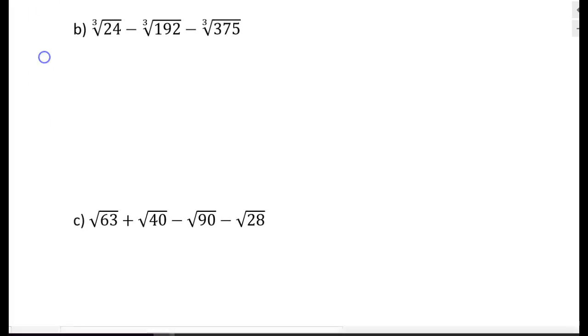B is a little bit more complicated because we are actually going to have to define our like radicals for us. So we're going to be looking for perfect cubes that go into these numbers. So for 24, it might be easy to spot. Okay, well, 8 goes into there. Cube root of 8 is 2, so I've got 2 cube root, and then it's 8 times 3, so that's what's left underneath. 192 might be a little bit harder to define.